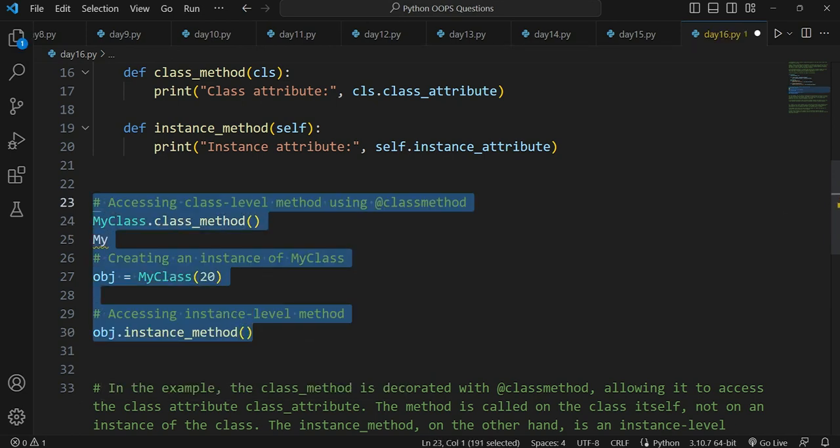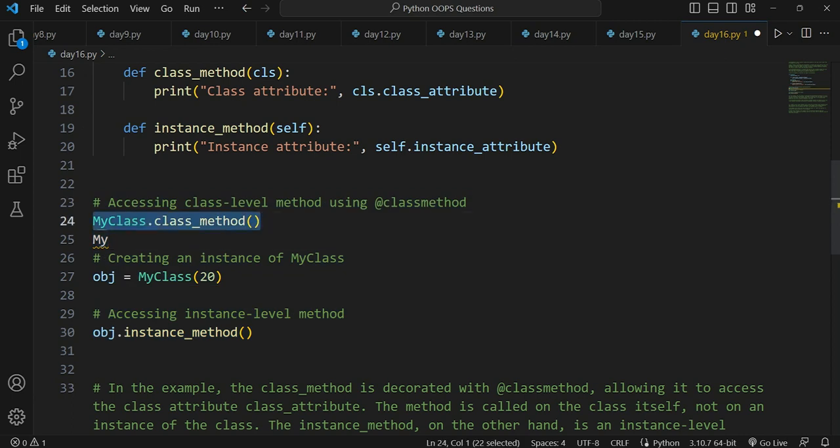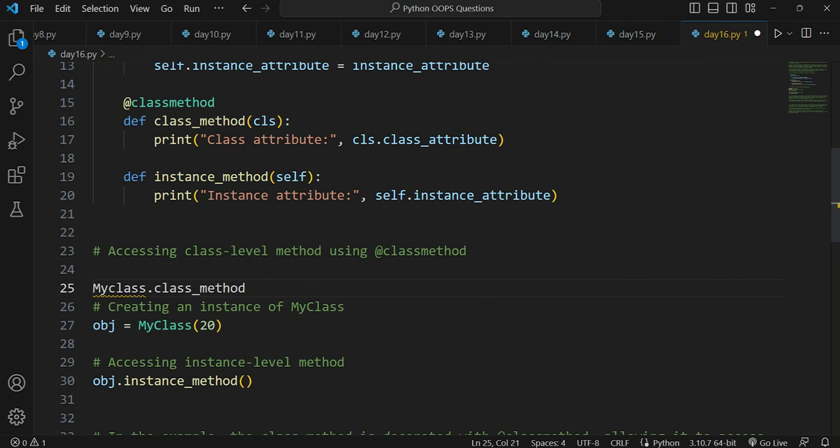Or else I will just remove all this and show you how I'm going to target it. So MyClass dot, if I want to target the method, how am I going to target the method? I will say MyClass.class_method. MyClass is the name of the class, right?